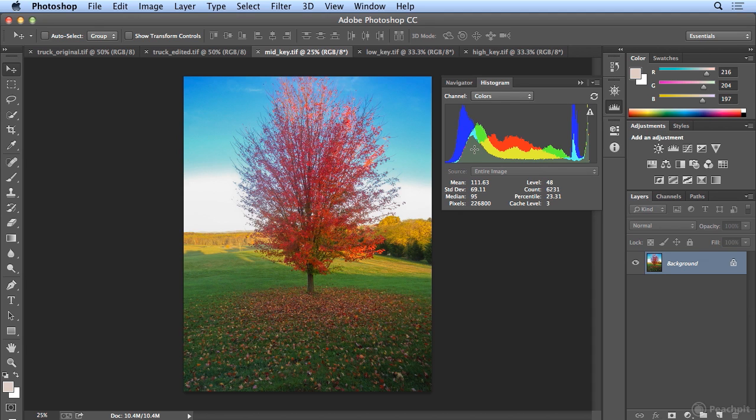The level corresponds with the count. The count is the total number of pixels corresponding to that level. So at a level of 44, there's 6,300 pixels in this spot. And this spot I know to be a dark area. If I go to the light side, the color level is 222.